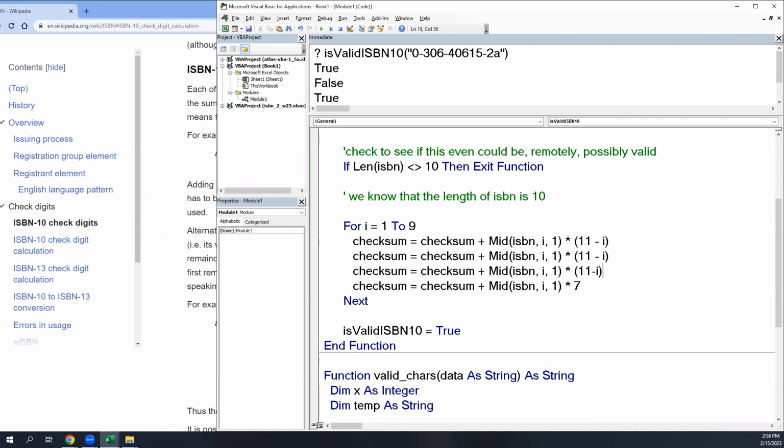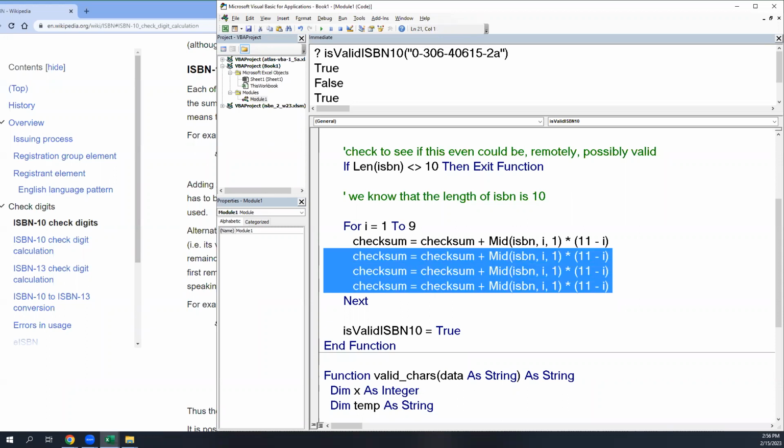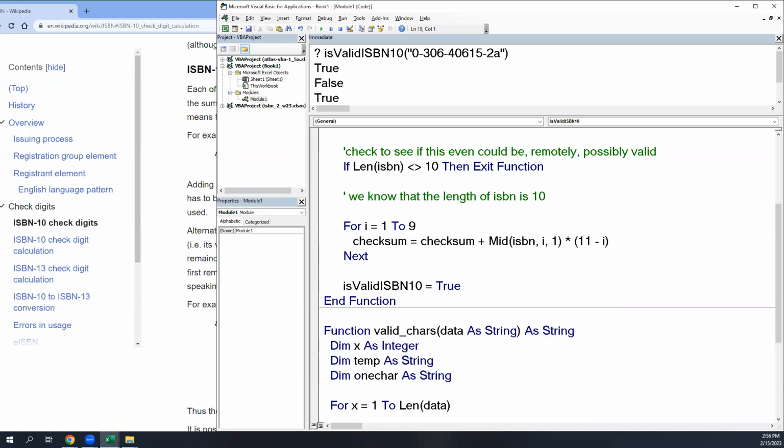And I do that replacement on all of these. And now I look at those lines and I realize, yeah, mission accomplished. These lines are now exactly the same. And so I can put that as the target of my loop. And we're sitting pretty.